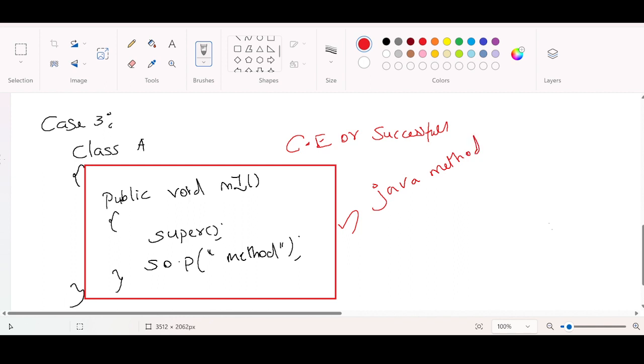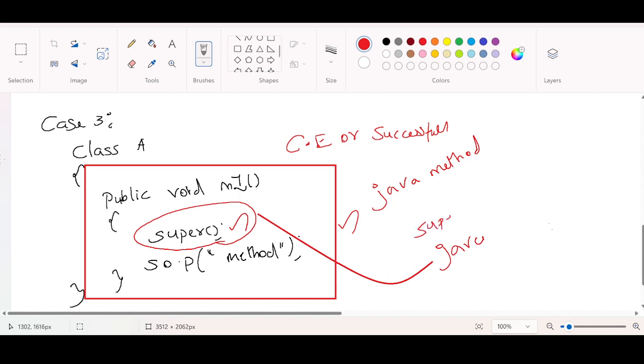Inside the Java method, I am using a constructor call. This call is applicable only to Java constructors. That is the second point to be observed. A super call or this call is applicable only for Java constructors, not for Java methods.